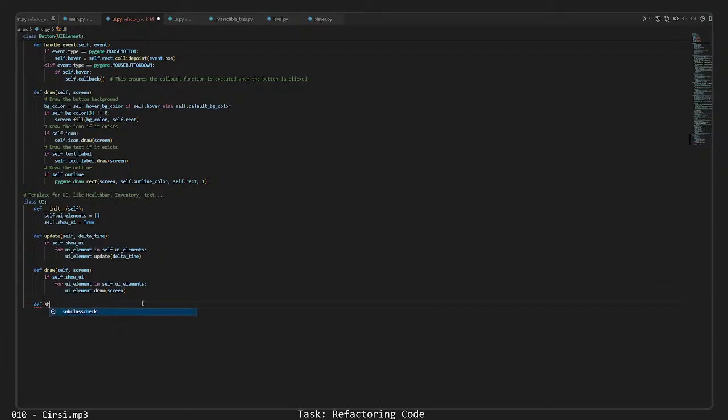And then we can have show UI self, and then like this. And then like this. So we set it like that. And then it's Gucci.